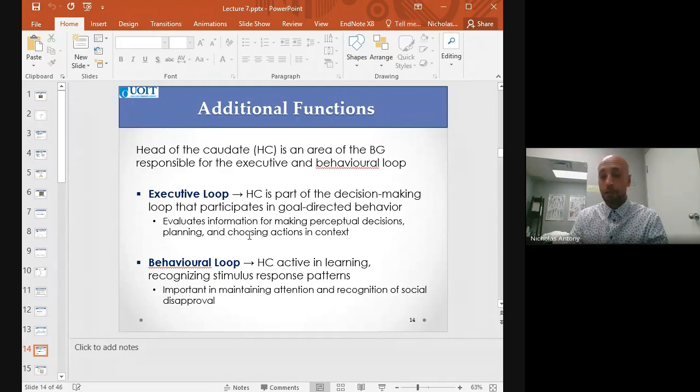Okay, perfect. So now the final loop is the behavioral loop. The behavioral loop is going to be recognizing social norms and deciding whether or not you should do something based on whether or not it will cause social disapproval. So in our sort of Canada, it's probably rude to burp or fart in front of people. So you get the urge to do it physiologically, and then you stop, correct? So the behavioral loop is going to look at whether or not you should do certain behaviors based on societal norms.